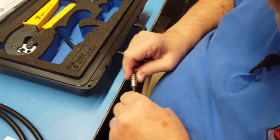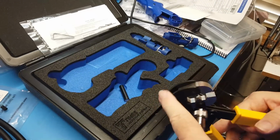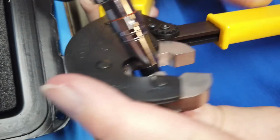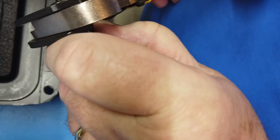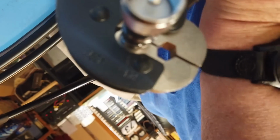We put this up to here. Make sure that it's just right. And then we're going to get this thing out. We're going to use the big hole. And we're going to attempt to get this thing into the big hole. We actually have to go this way. Okay, get it up as close there as we can, all the way up to there. And then squeeze the daylights out of the thing. There.